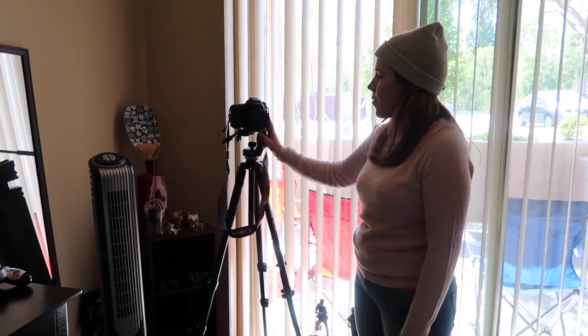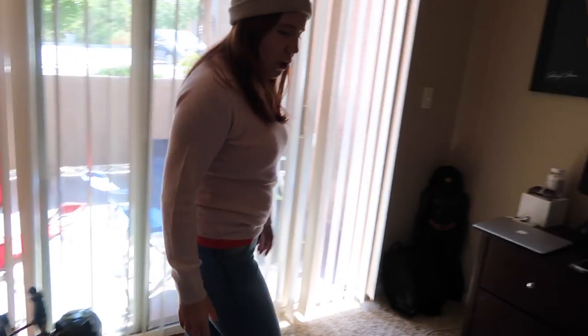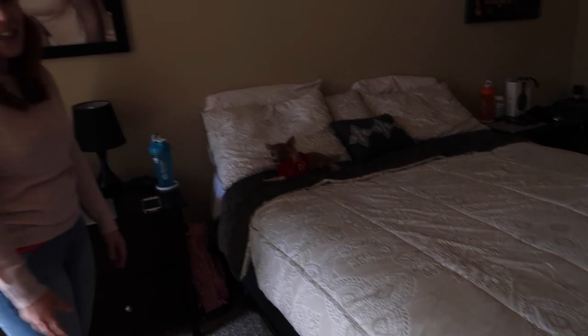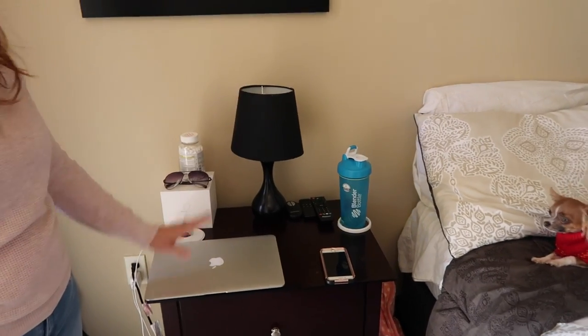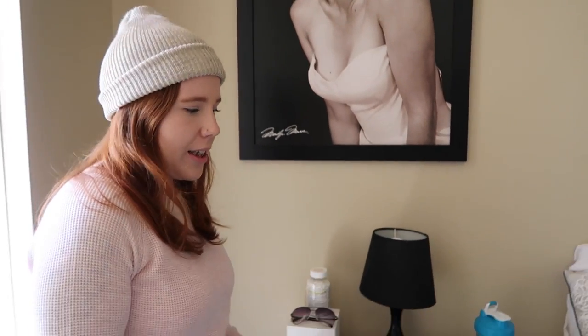This is the camera I use for a lot of my sit-down videos, and then a tripod — this is a little video light as well. Over here we have Shadow stairs so that helps him get up to the bed because he can't jump up there. Then his other bed that he also likes to sleep in, whenever he doesn't feel like climbing the stairs. My night table here with my lamp, my computer, my Apple Watch charger, some sunglasses, and some medicine.